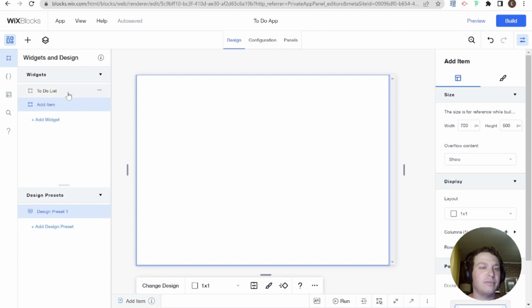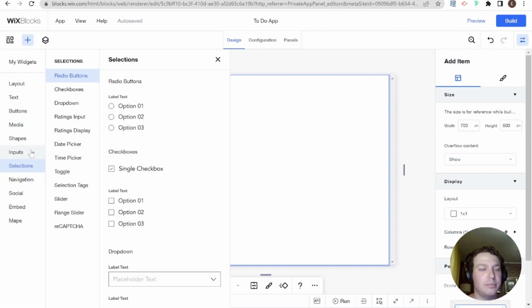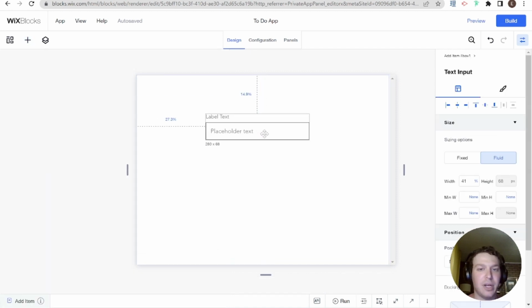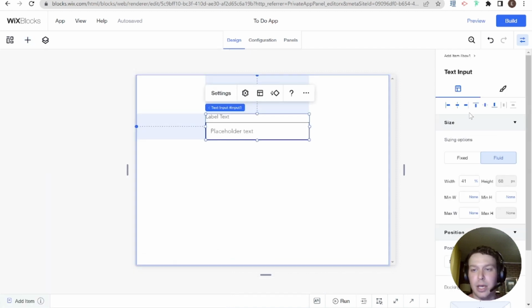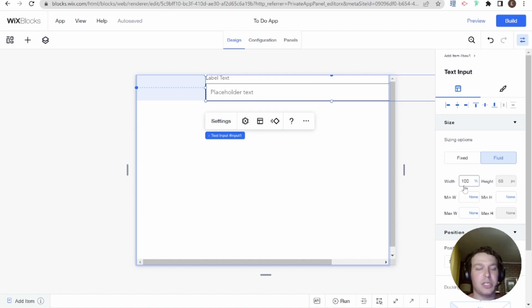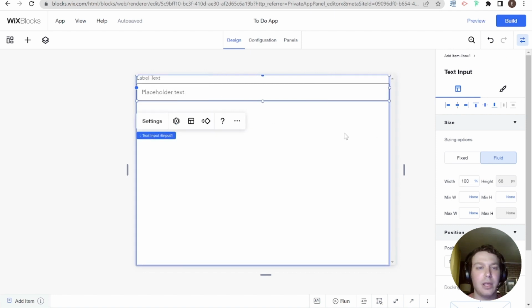I don't know if we should add widget at the end or not, but I'm going to call it add item. And then I'm going to add in an input, so just a regular text input. I'm not focusing very much on styling here, but I am going to attach it to the top and make it width 100%, just following the principles that I explained earlier.